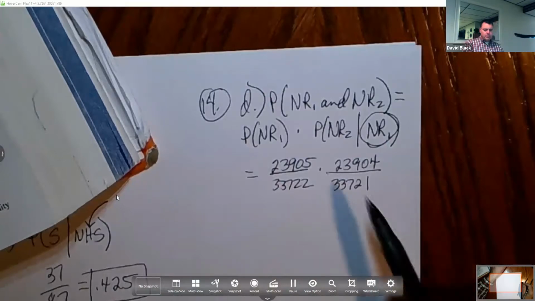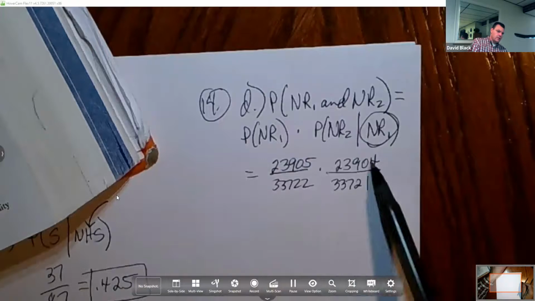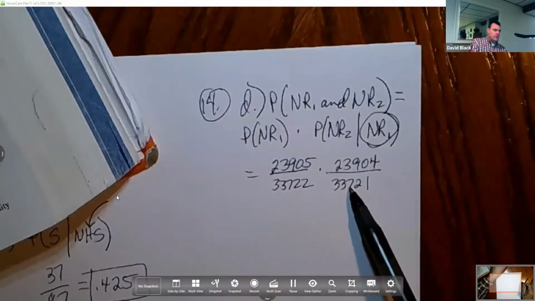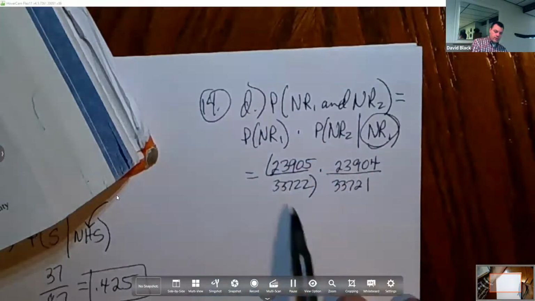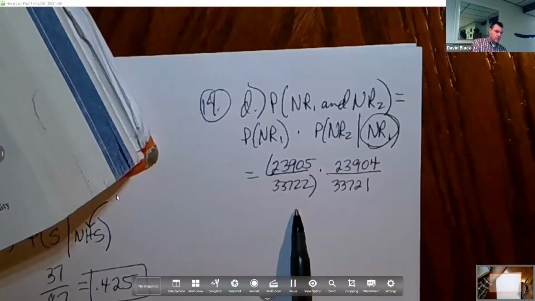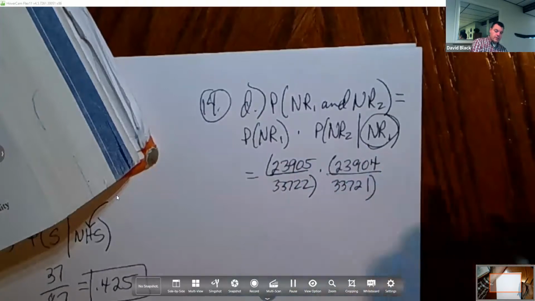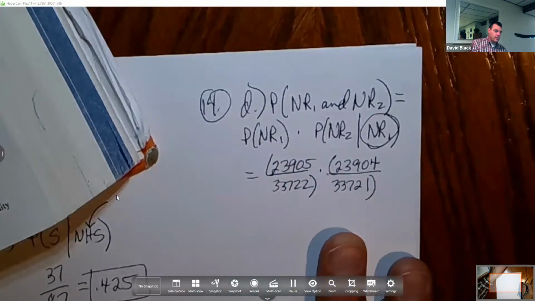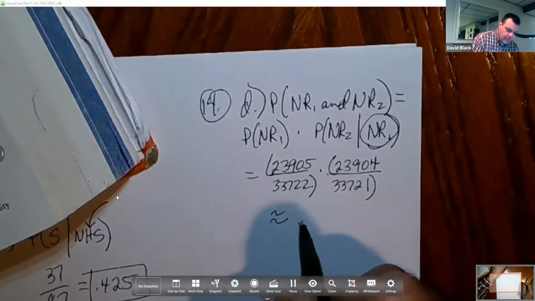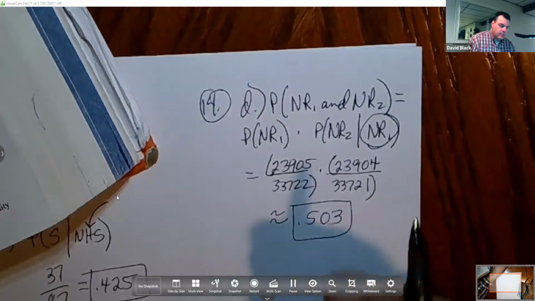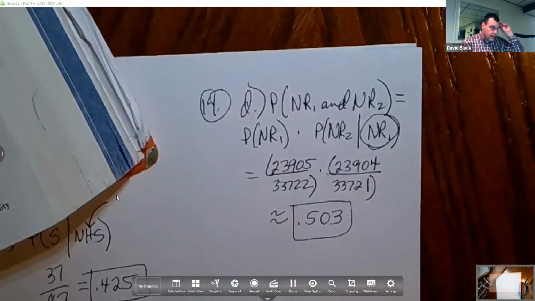So listen, I think if you punch this in just like it's written here, I think you'll be fine. But I'm always leery with fractions of doing that. So if I was you, I would put parentheses in these two positions when I punch my first fraction in, and parentheses in these two positions when I punch my second one in. So punch that in, and my book says that's approximately 0.503. See if you get 0.503. And if you do, give me some kind of indicator, like a thumbs up or something. And if you don't, make sure you let me know that, and we can look at that.